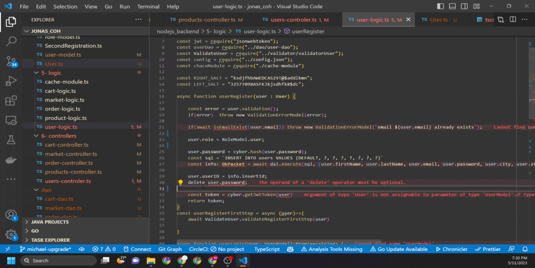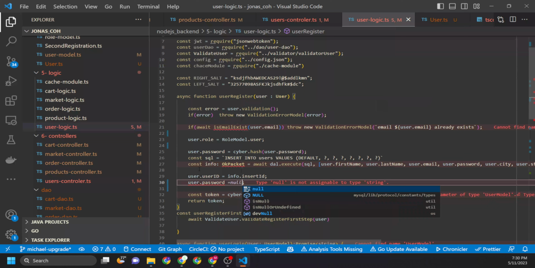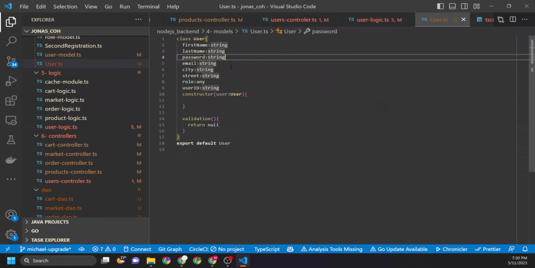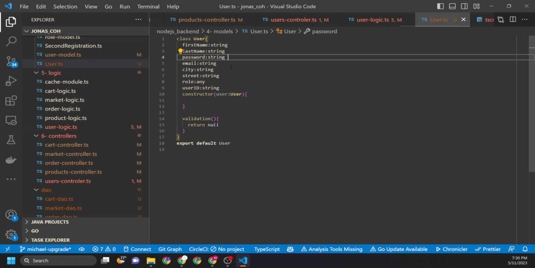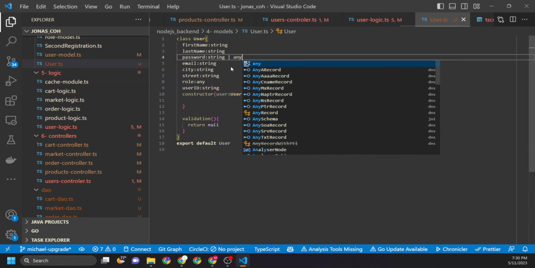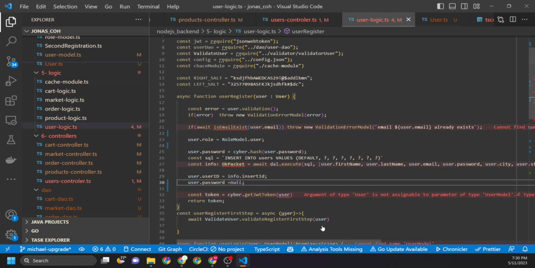So I can't really delete it, so equals null. Well, any keyword. Okay, tag, I'm not sure what that's all about.